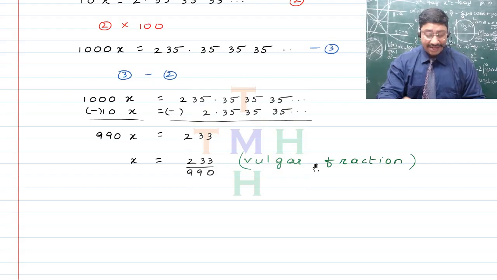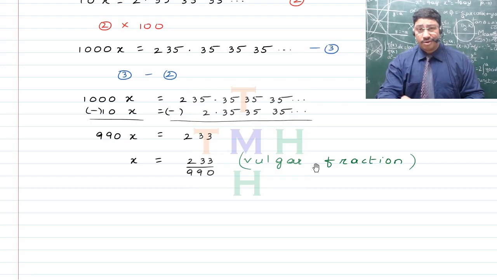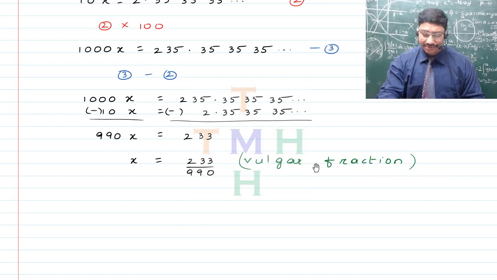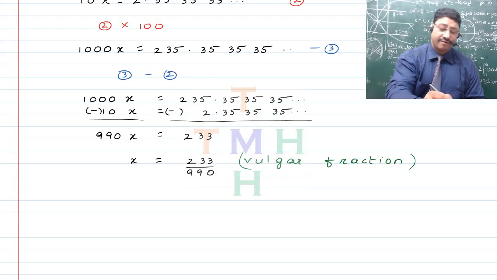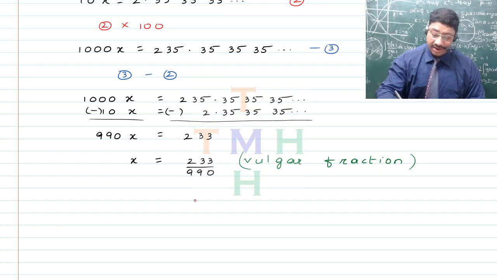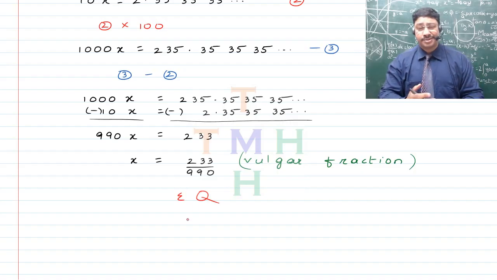As such, you will say that both of these, if they are to be called prime numbers, probably they are not, but at least they are coprime, and thus you can say that this is going to be from the set of rational numbers, and thus you have converted a recurring decimal to a vulgar fraction or a simple fraction.